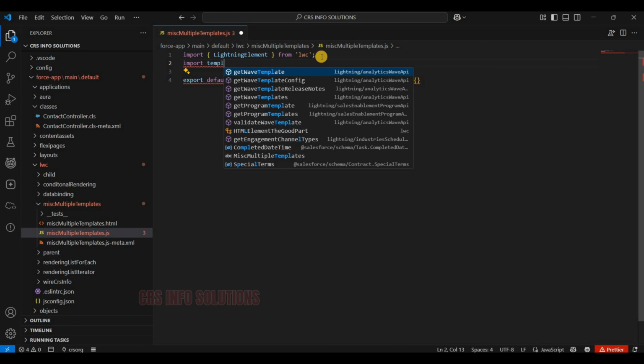Like this we have to import another template. Import template2 from.